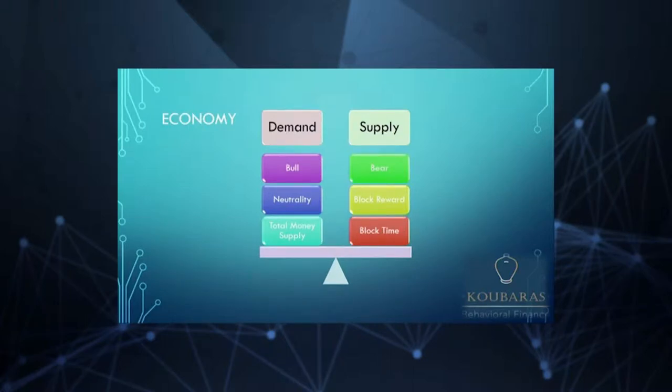Going to demand and supply, which is the basic economic force, in order to have an equilibrium, we need at any given point in time, demand to equal supply, and vice versa. So on demand side, when we have a bull market, demand increases. Neutrality, which is the key concept for Bitcoin and the cryptocurrency space, is very important, as well as the total money supply. A couple of speakers earlier talked about governments increasing the money supply, printing their currency in several ways, whenever they feel they need to do so. As a result, they increase the supply. That increased supply takes one way or another the currency out of the question through inflation, or through lowering the price.